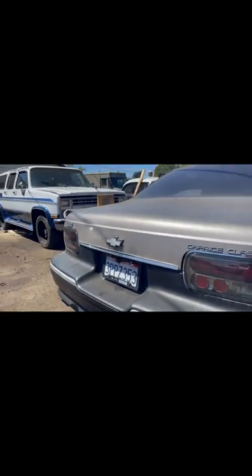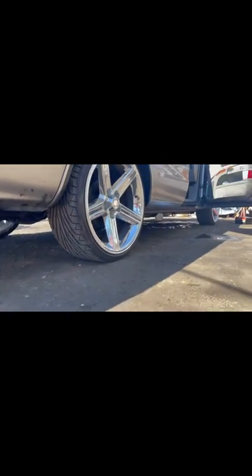Set the dash in here. Trying to figure that out. Nah, that exhaust did come out pretty. Came out nice. And you see how the cutout is under there? Look underneath the door. They are not coming out.